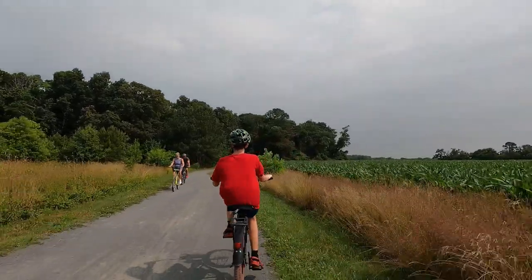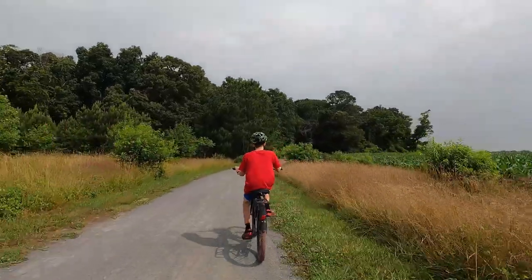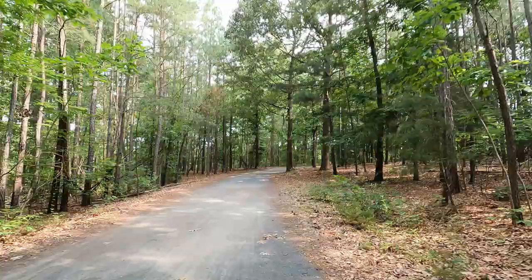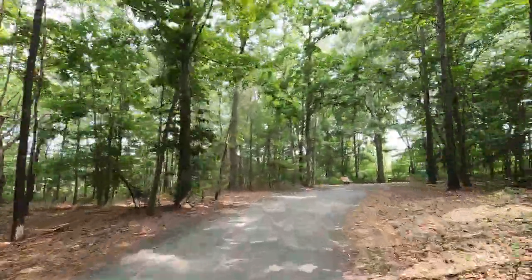Today we're going to take you on a bike ride. We're going to be biking on the Junction and Breakwater Trail to Lewes, and then from Lewes we're going to connect to the Gordon's Pond Trail and go back to where we started in Rehoboth Beach, Delaware.